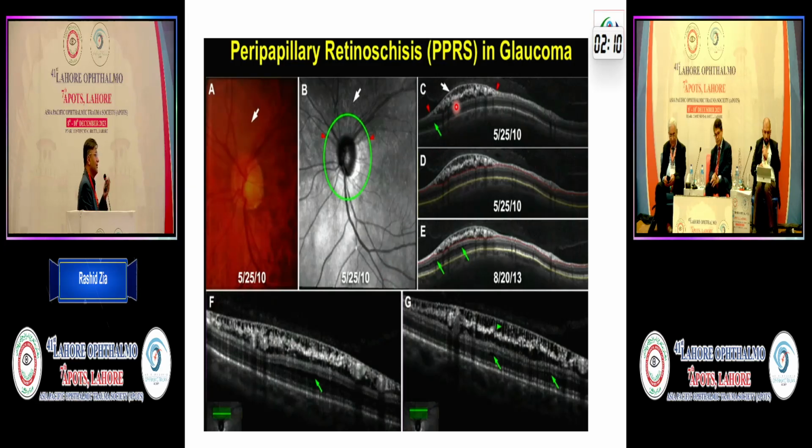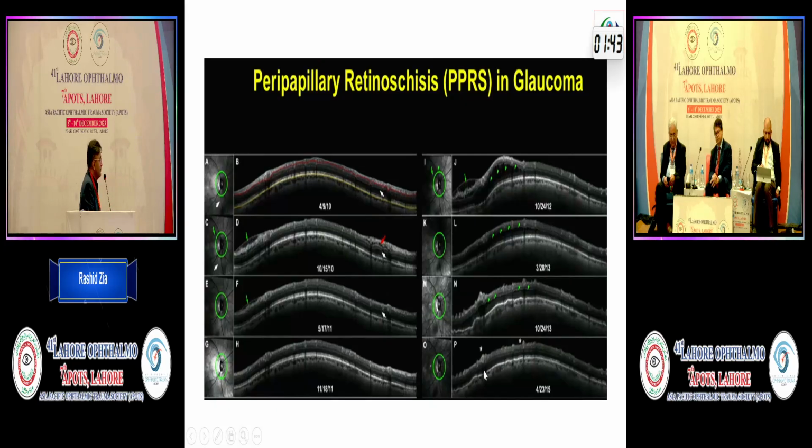One of the other characteristics is that this peripapillary schisis comes and goes. At one time, it may be very thick. At other times, it will be very thin. And if you do not pay attention to these, I've seen patients going blind in 4 or 5 months and others going blind in 4 or 5 years. But mostly patients are blind within 3 to 4 years with peripapillary retinoschisis. And this is not that infrequent. You will find it in about 6 to 7% of patients.